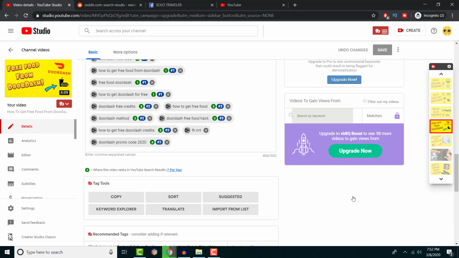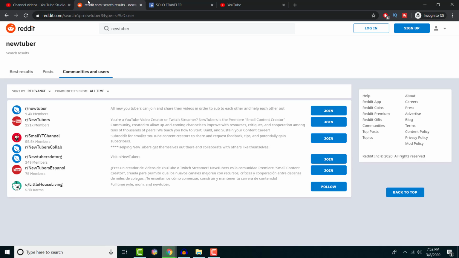The number two way that I wanted to talk about is, I do want to pull back from here, these social media sites such as Reddit and Facebook. Even TikTok and Instagram, but I'm explicitly going to be talking about Reddit and Facebook that I have personally used and utilized. Reddit was huge for me.